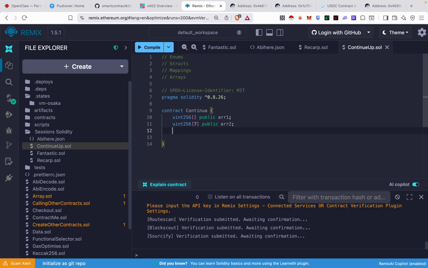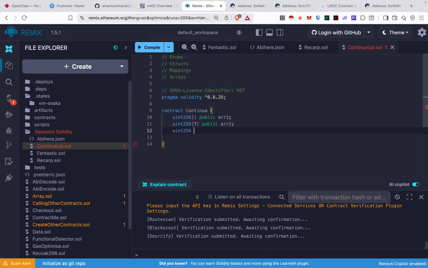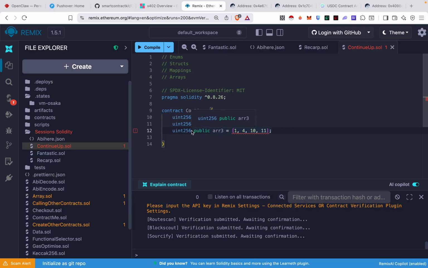You can also have 256, where I initialize the values of the array. Okay, so here I'd forgotten.